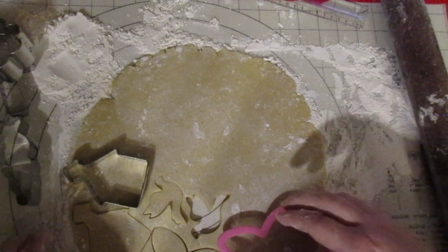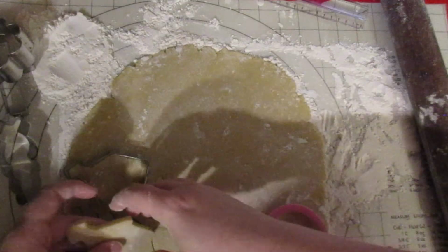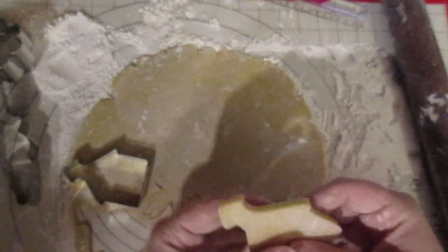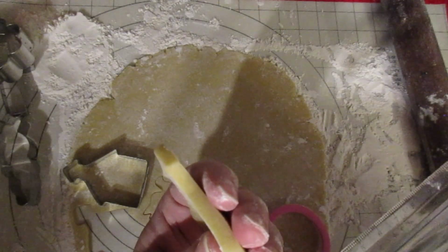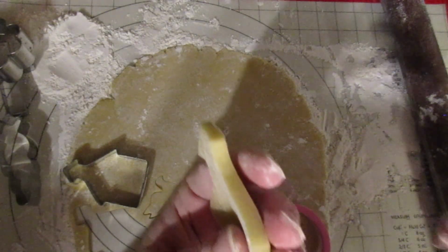So I have another one of these silicone mats on my baking sheet, and so there you can see the thickness right at 1/2 centimeter. So we're looking at right at 1/4 inch on the money.